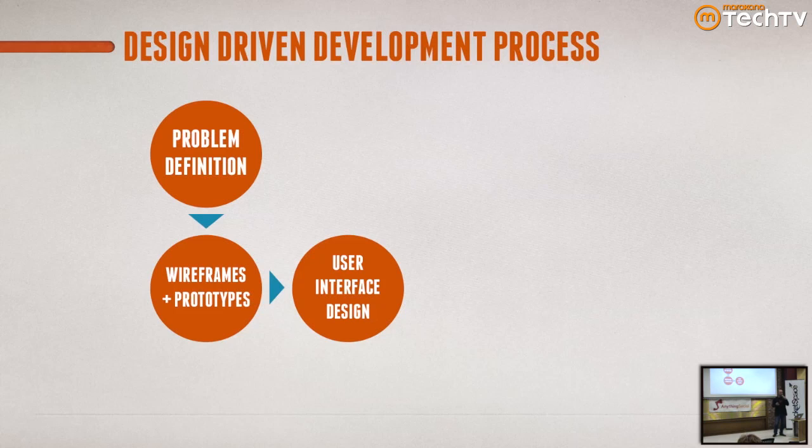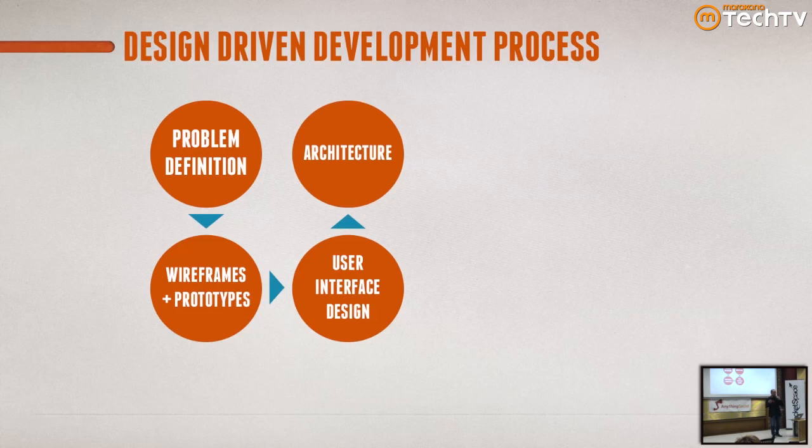Next is the user interface design, right? This is where you come up with your branding. This is where you figure out, okay, we want to use blue because 80% of American corporate identity is blue because it's a trusted color, or we want to use red because we want to be bold, or we want to use green because we want to feel fresh. There's a lot of psychographics, and all these things come into play, all the design principles and all the design theory, where you would start putting it into the application and coloring that, creating that setting for it.